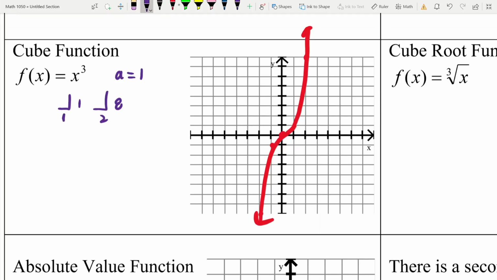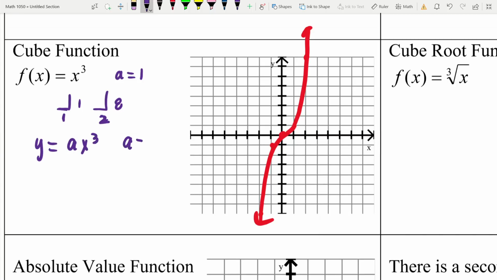Look, right and left movement is along the x-axis, so that's an x value. So if x is 1, 1 to the third is 1. If x is a 2, 2 to the third is an 8. The next one, let's see if you guys know, the next one would be 3, and then what would it be? 27, because 3 to the third is 27. Yeah. Okay, now underneath that, let's write y equals a, x to the third.